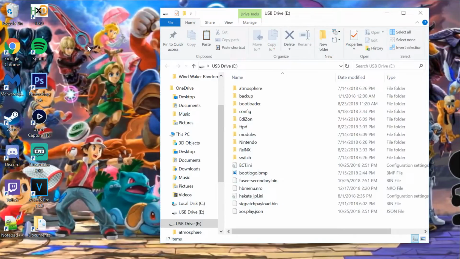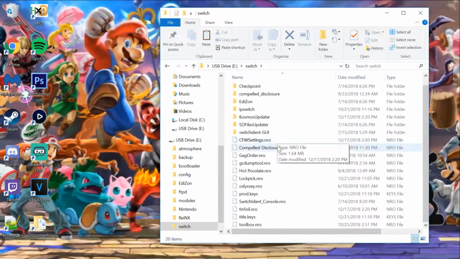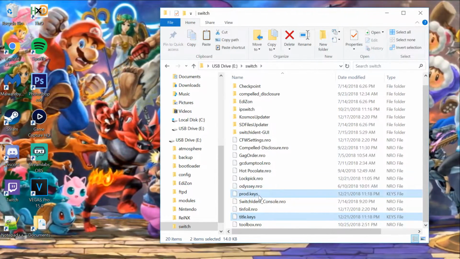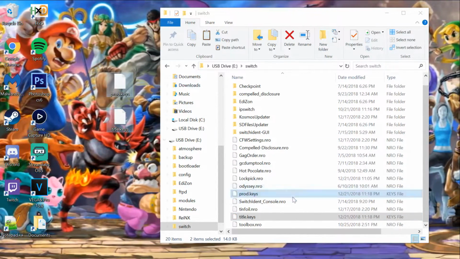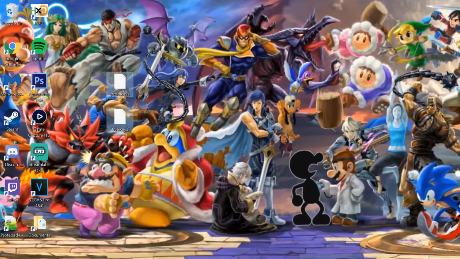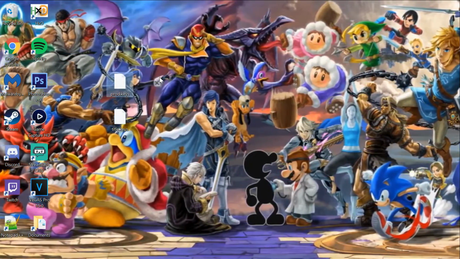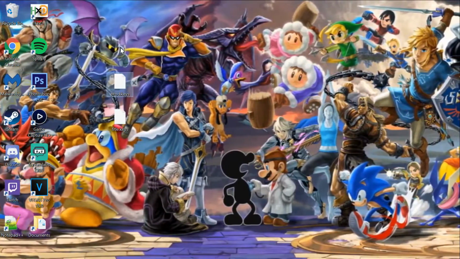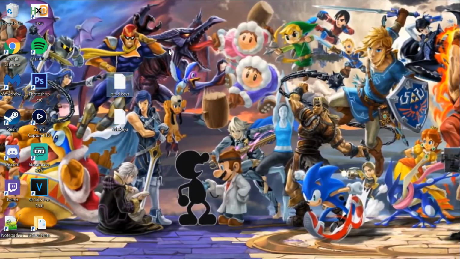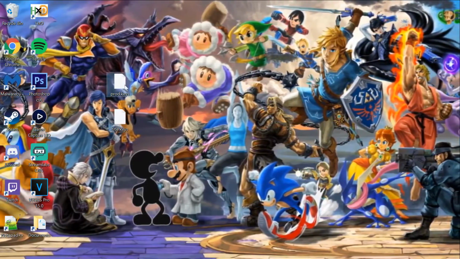Okay guys, so now that we've done that, if we go to the Switch folder on our SD card, as you can see, now we have a new file called title.keys and prod.keys. Now these are both pretty important files, and once you copy them over, you don't need to keep them on your SD card, you can just delete these now. But this is your Switch's keys file. Now you can rename this to Keys.dat, Keys.txt, Keys.ini, whatever you need, or most things nowadays just use prod.keys. Back when I made those videos before, they used to always be Keys.dat, now it's always prod.keys, so I'd recommend leaving it like this for most things, but you can change it to whatever you want.